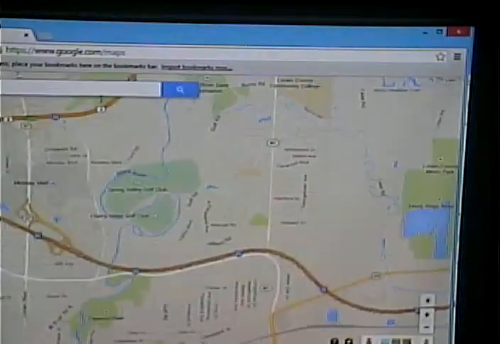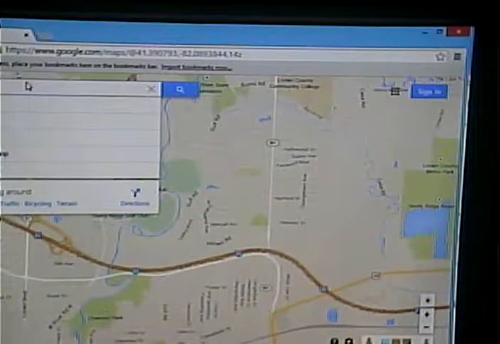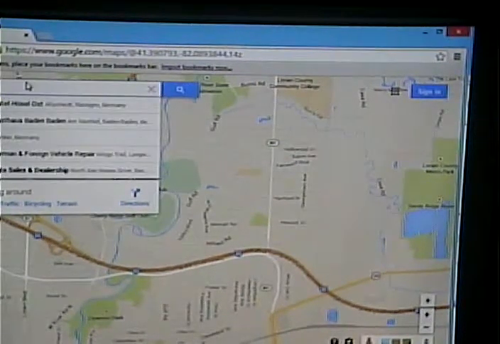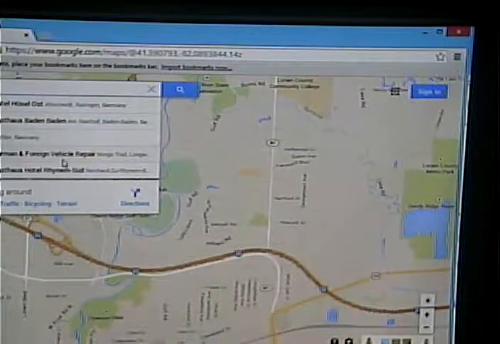My mom actually served in the military over there. Oh, really? Yeah. So did my dad, but I am not sure there was an Autobahn there. That was during World War II.